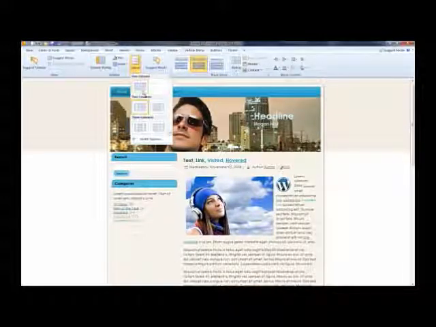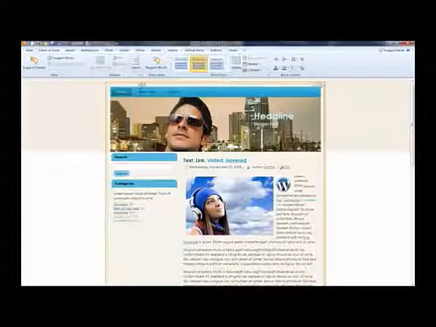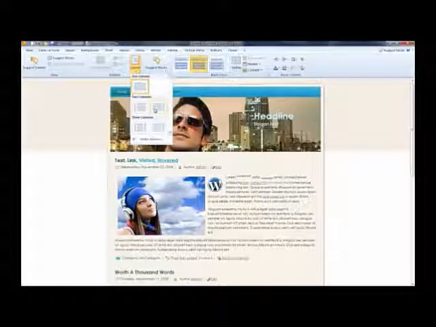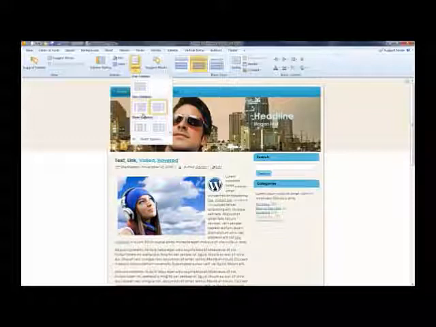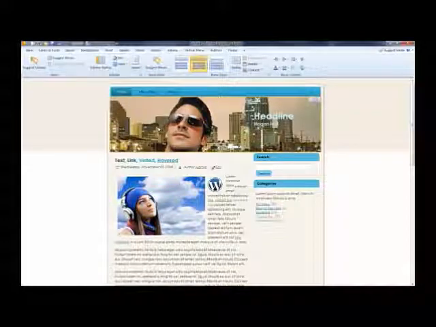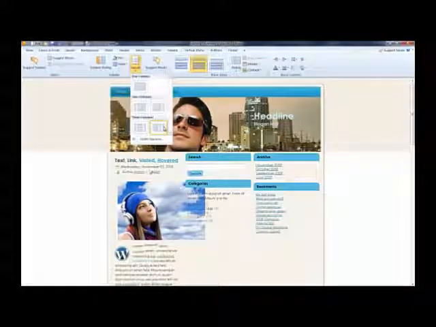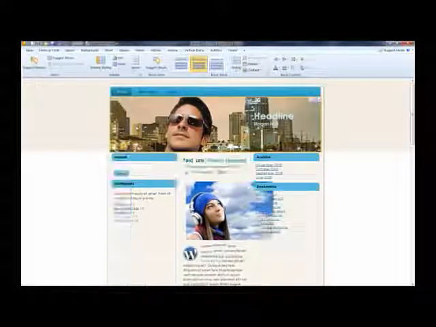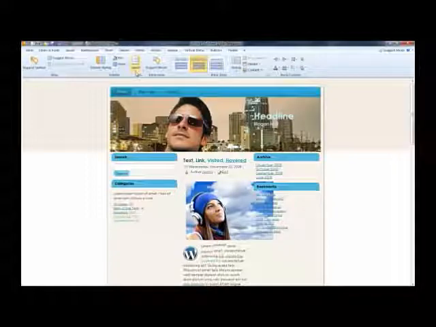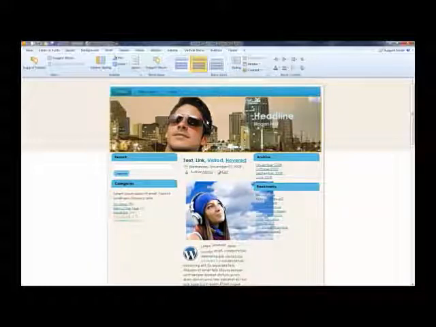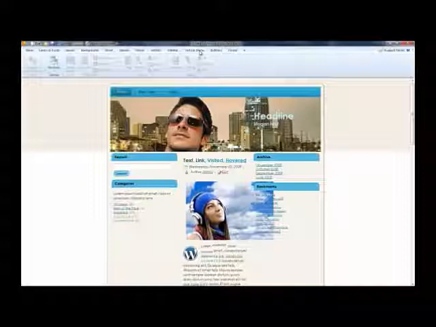Your layout, this is a biggie. You have a choice of a single column, double column, or the triple. As you see, if you go with the triple, you're going to have to change the width and so forth to make it fit. As you can see, this is really easy to do. Lots of options. I'm really glossing over the features here.